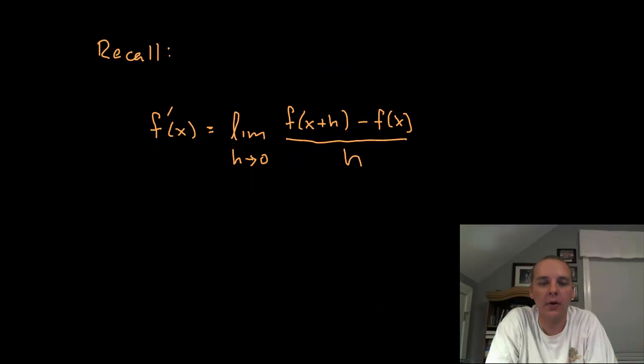Just a quick reminder of what the limit definition of a derivative was: it was the limit as h approaches 0 for f of x plus h minus f of x all divided by h. I'm not going to go through in this video and explain where this came from, I have that in an earlier video in my Calc 1 playlist. Roughly it has something to do with rise over run, but if you want to hear more about those details just flip back and watch about 2 or 3 videos prior to this one.